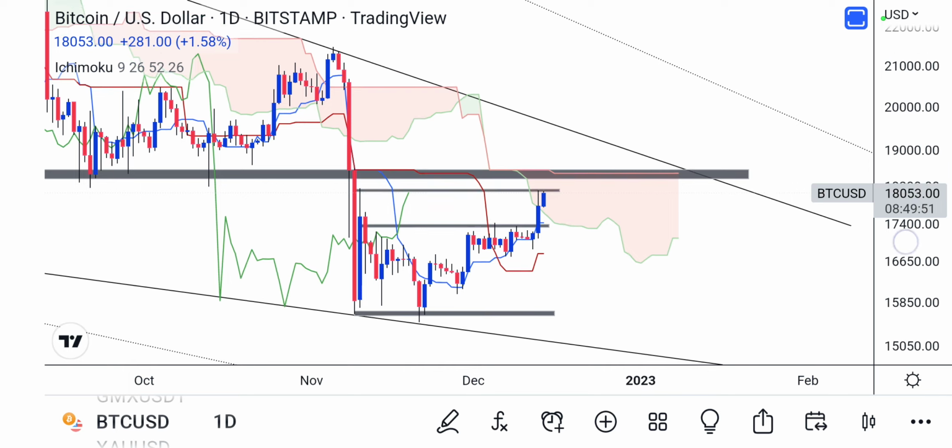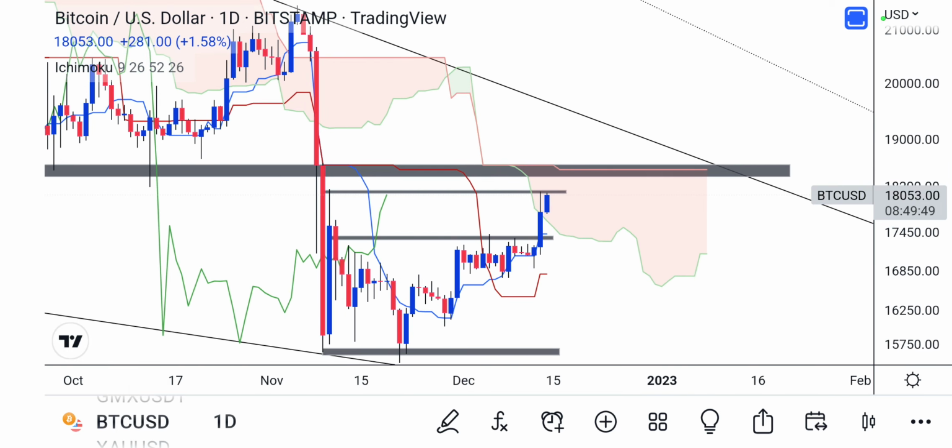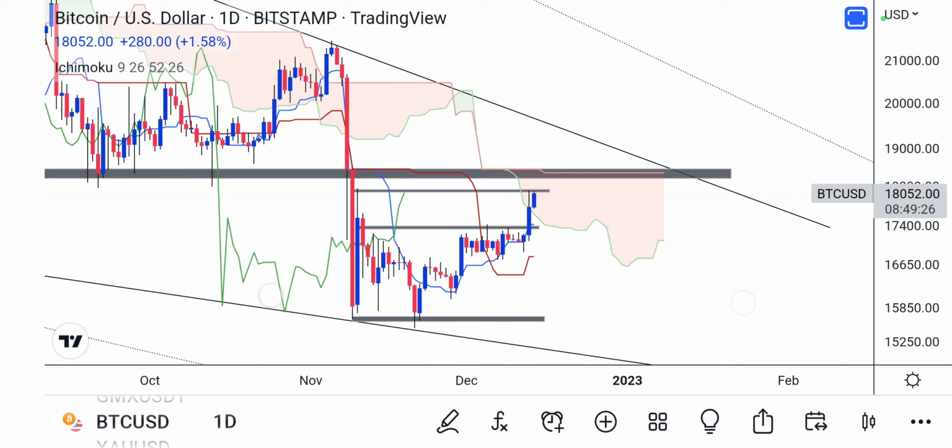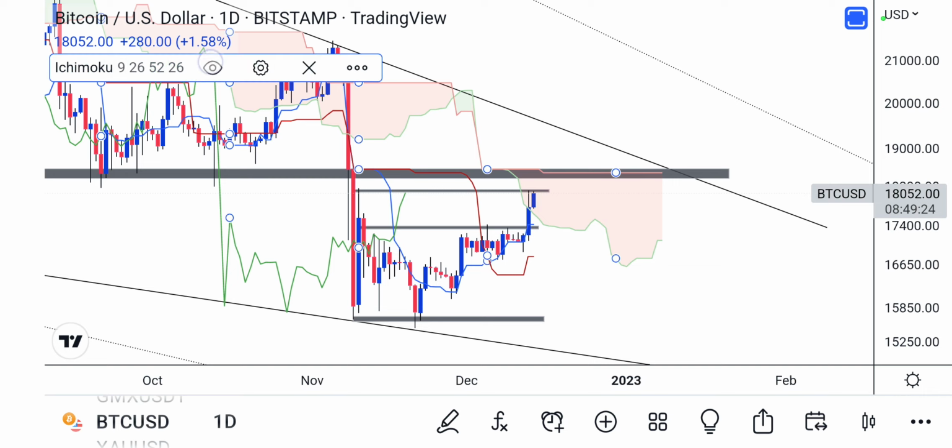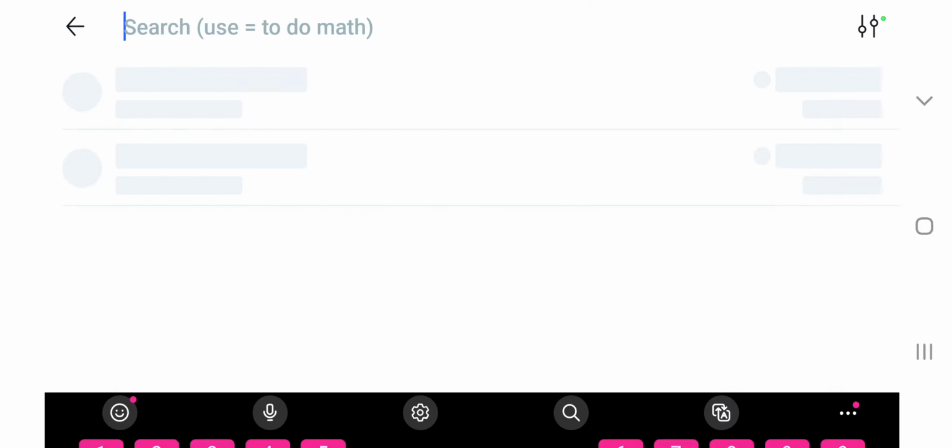At the same time, you can see the flat cloud here indicating a resistance where price will likely find it difficult to break out from before making that huge move to the upside. If it doesn't break out from this level, we'll push back down lower. So let's see what DXY is saying.